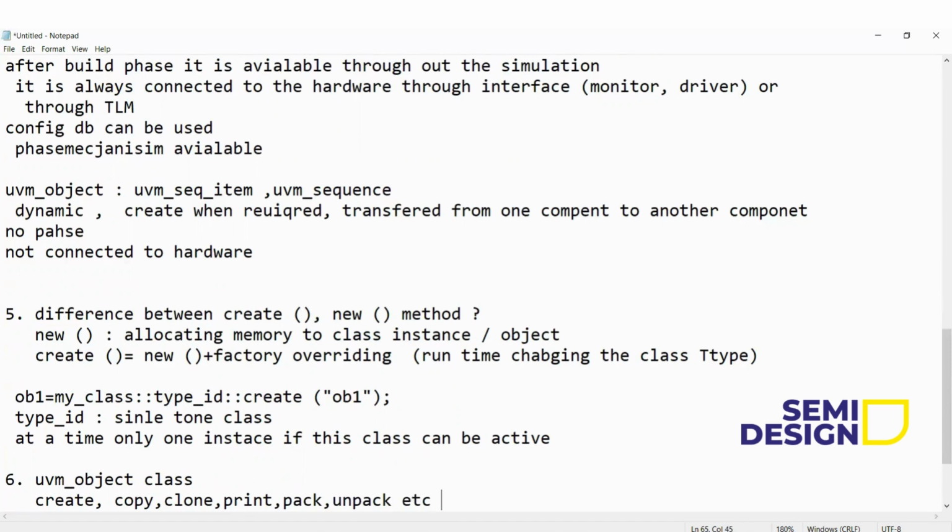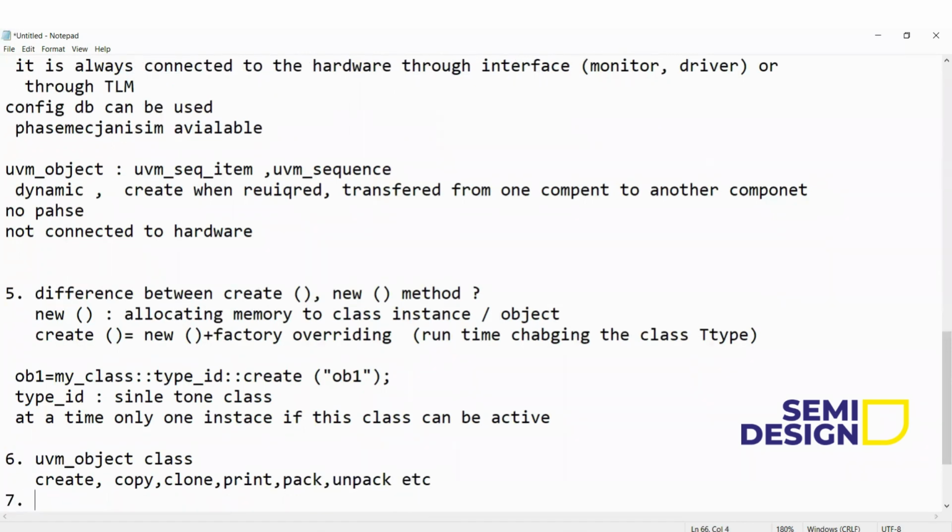Now the question is, what is the difference between copy and clone method?